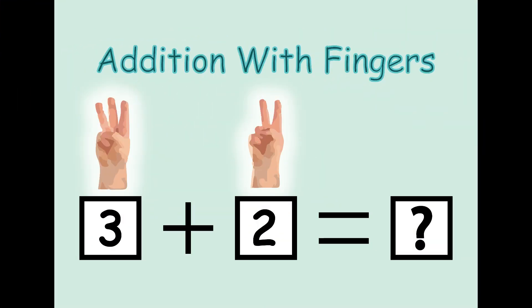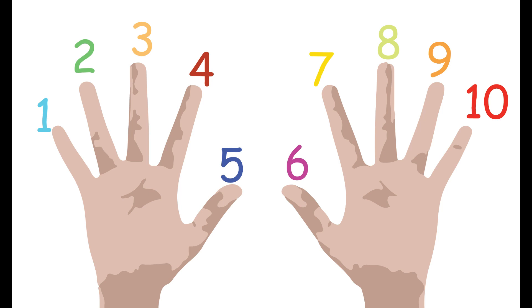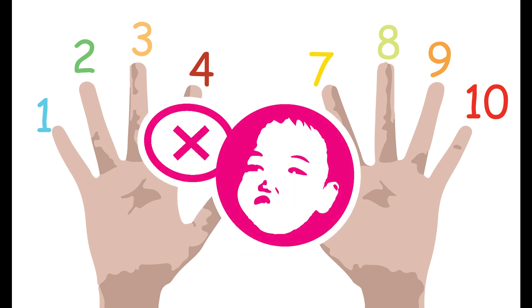Hey, today we're going to do addition by counting our fingers. Sounds boring? No. The traditional way is to count both numbers, but there is a limitation if the result exceeds 10, because we only have 10 fingers. My kids always complain they can't do the addition if the total is over 10. Now, I'm going to show you a simple trick which can break this limitation and is still based on counting fingers. It's very suitable for preschool. Sound interesting? Let's dive in.